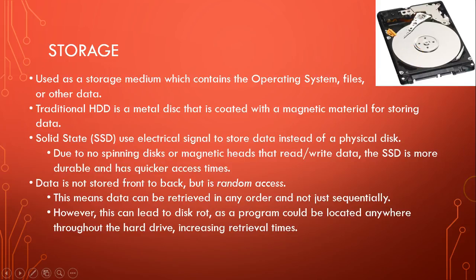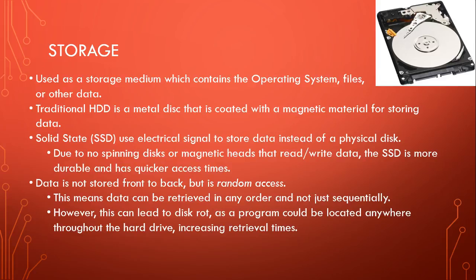Now, the other kind of storage medium we'll talk about is the solid-state drive, which uses electrical signals to store data rather than using a physical disk. One of the advantages of a solid-state drive is that because there's no spinning disk or magnet heads that have to read or write the data, the solid-state drive is more durable and also has quicker access times.